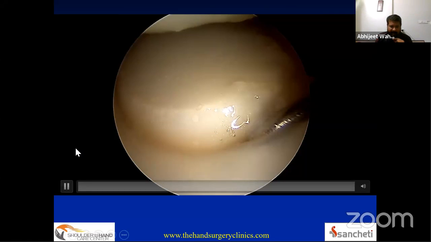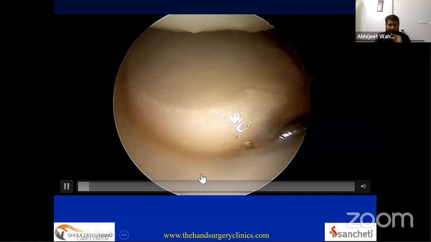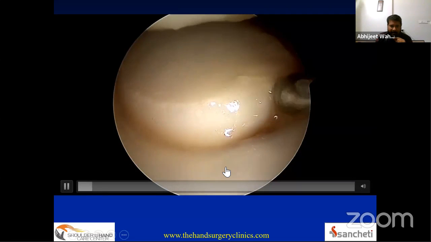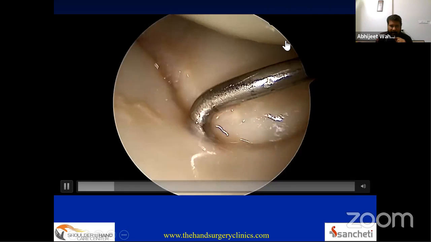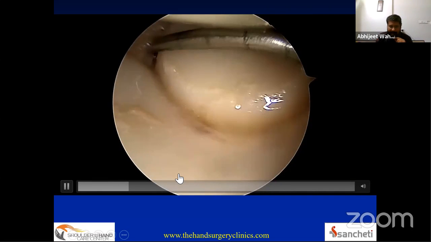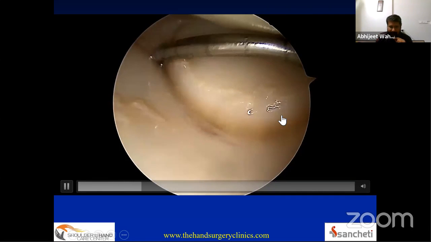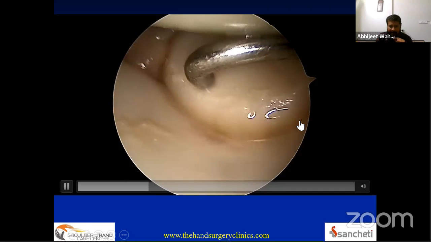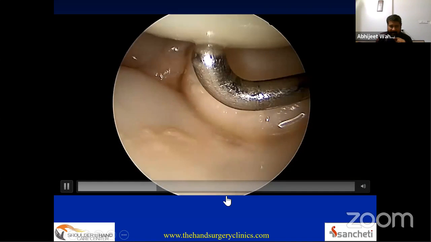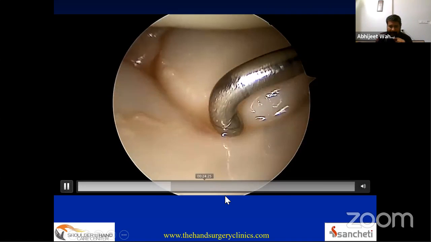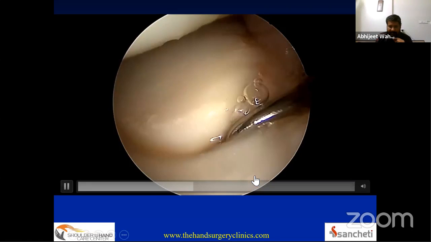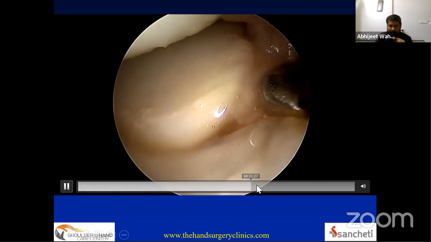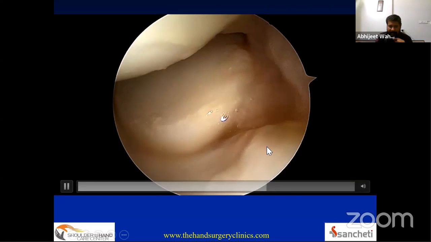Here in this video again, my hook probe is in the scapholunate joint. What you see on that side is the scaphoid, that is the head of the capitate, which forms the lighthouse of the midcarpal joint. That is a volar corner of the scapholunate ligament. This is the dorsal aspect, that is the head of the capitate I'm palpating. I'm now going into the interosseous part of the scapholunate, that is a dorsal scapholunate. And then you move your, that is a dorsal cornu of the lunate.